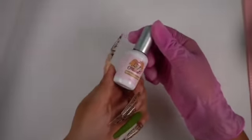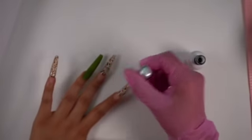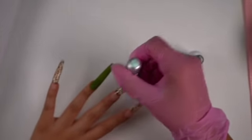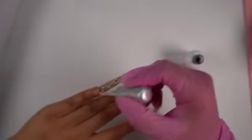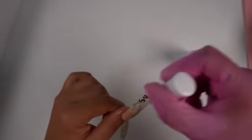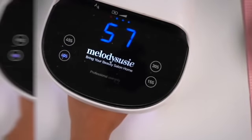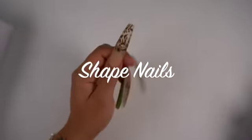Alrighty, so I don't know if you guys could really tell, but on my thumb there was a spot, basically just a clear spot, and that was from the monomer getting on the foil. So now I'm just going in with my Get Nail 32 gel top coat. I'm applying that on the tips only, and then I'm gonna cure, and then for the thumb I'm gonna go in and do another coat of the transfer foil glue, and then I'm gonna cure this for 60 seconds, and I'm gonna try to go in and do some more foil to cover up that clear spot that I created with the monomer.